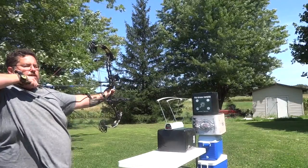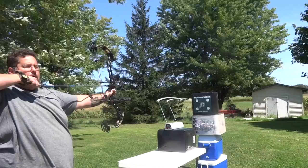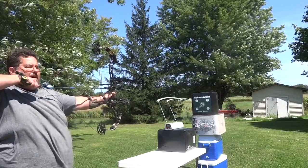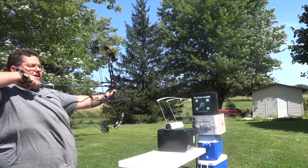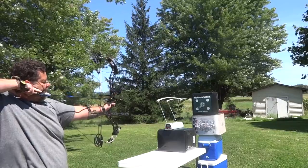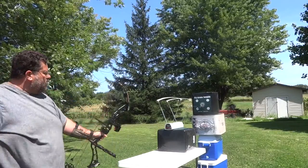As you can see, the valley is actually quite comfortable to hold into. I can just sit here talking to you and just pull back without really thinking too hard about my anchor. You can't do that with a lot of different speed bows, so this shows you that the valley is actually pretty generous. Here I am shooting through the chrono.